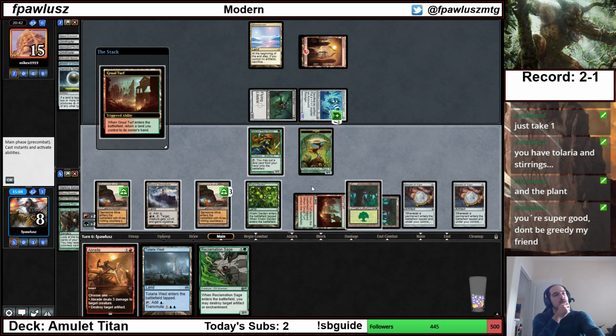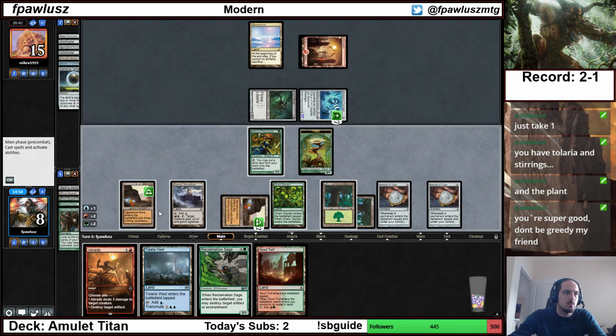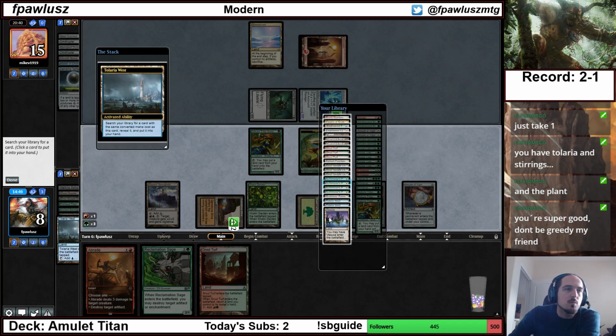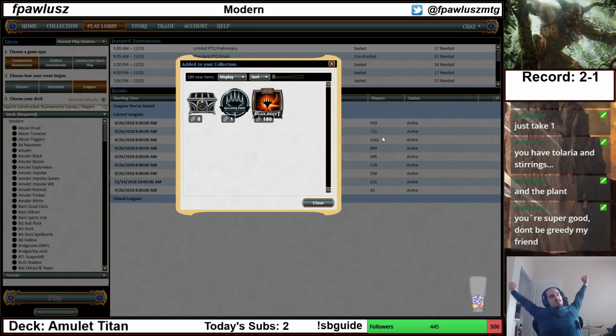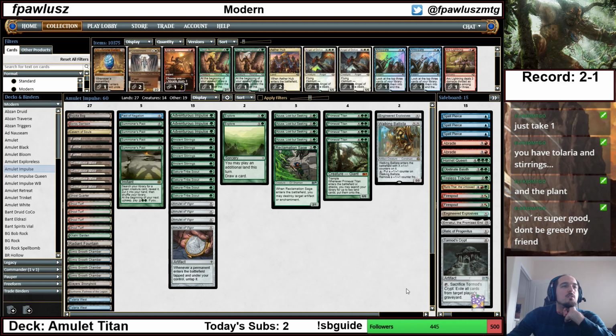Can I Pact for Titan here too? Yes, I can. Yeah, this is just absurd. 1, 2, 3, up, transmute. Summoner's Pact. Yeah, they just concede. Sweet. 4-1. 4-1 with good old faithful.